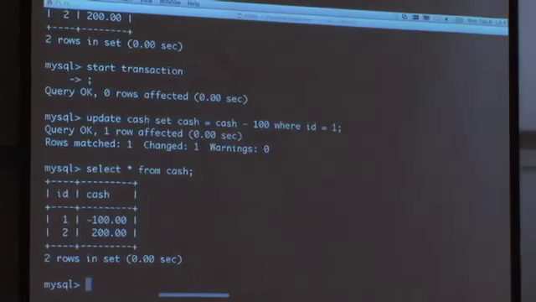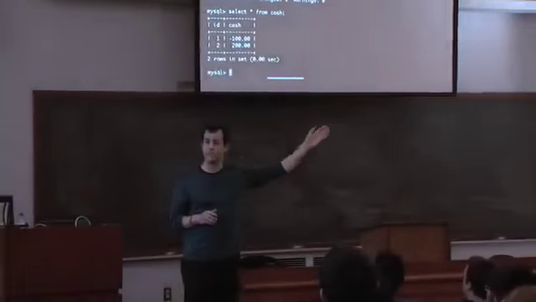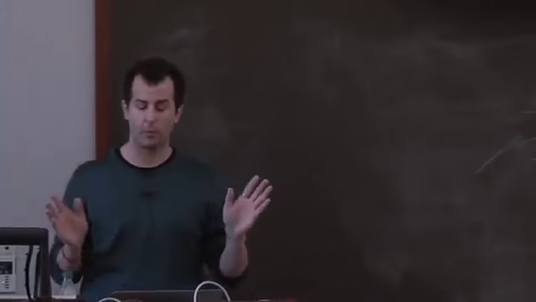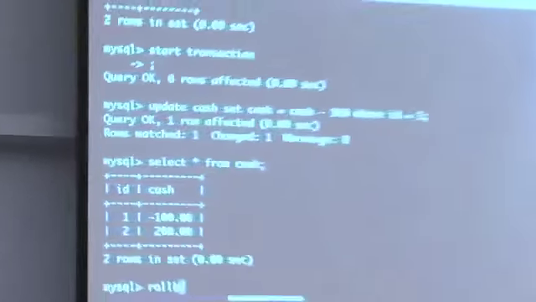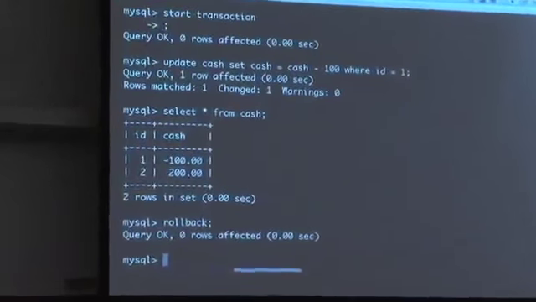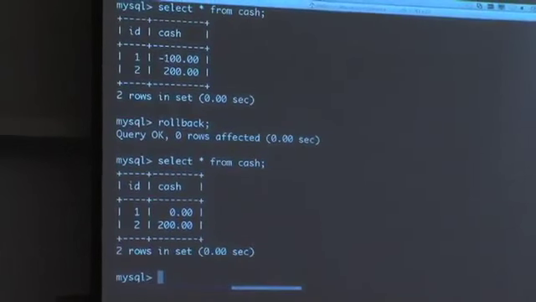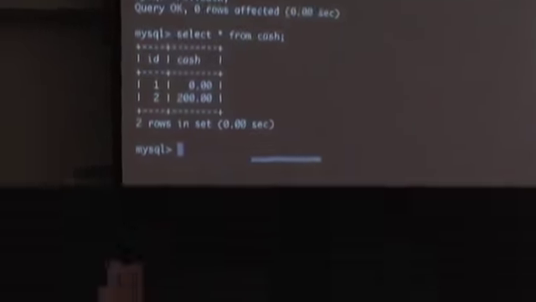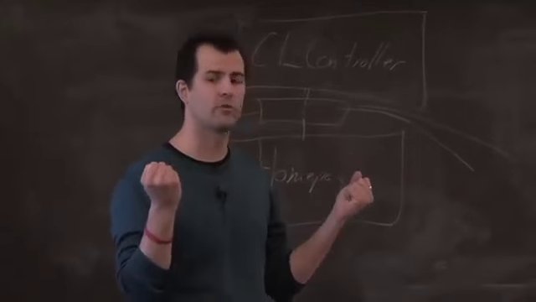But hopefully, if Bank of America implemented their ATM correctly, they have executed, after the update, a select, doing a sanity check. Has it gone negative? Because if so, we don't want to give this guy his $100, so we better not commit this transaction. Let's instead do roll back. Now let's reselect the table, and it's back to 0. So even though that was a simple one query, we could have rolled back a dozen queries in this way if we wanted to. So any questions on what problem we're actually trying to solve here with transactions?